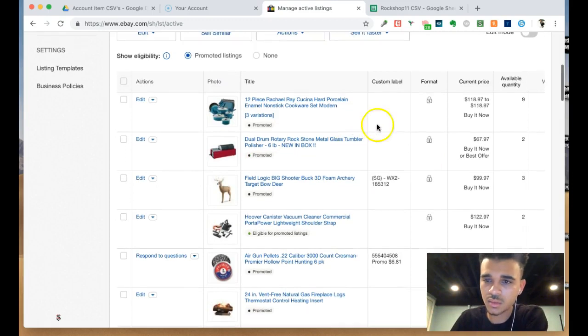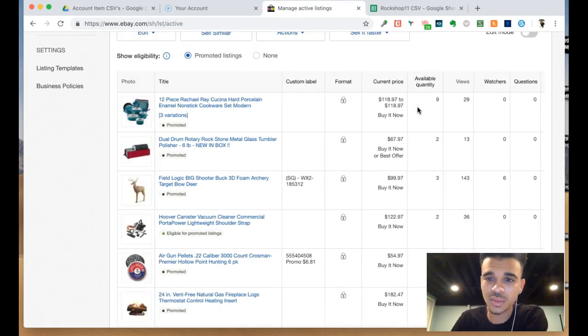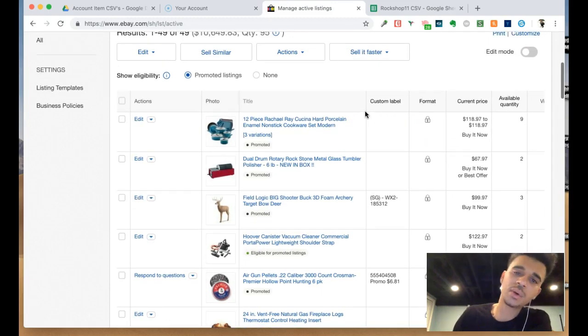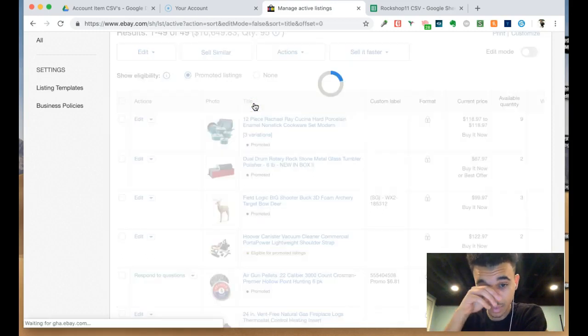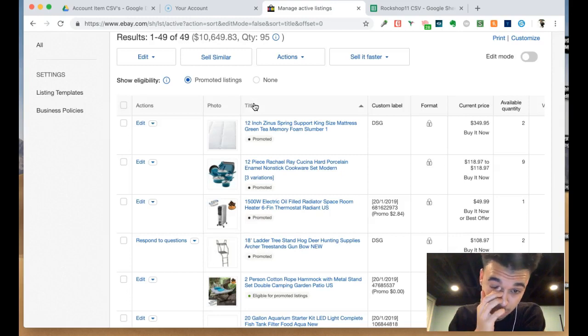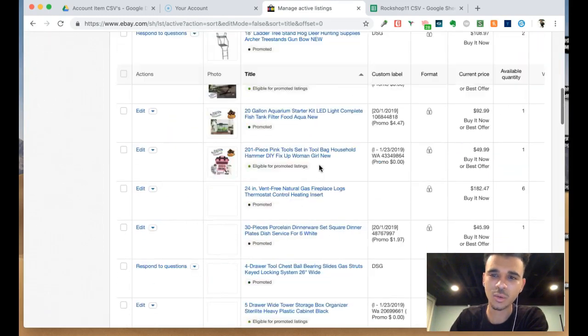And if the price is off right now, don't even worry about it. We're not gonna worry about a whole lot. But to make it simpler, we'll put everything in alphabetical order. I think this already is. No, it's not. Air gun should be higher. All right, so we want to put it in some sort of order so that if we stop at any point in time, we can just start back. But this only has 49 listings, so not a whole bunch.